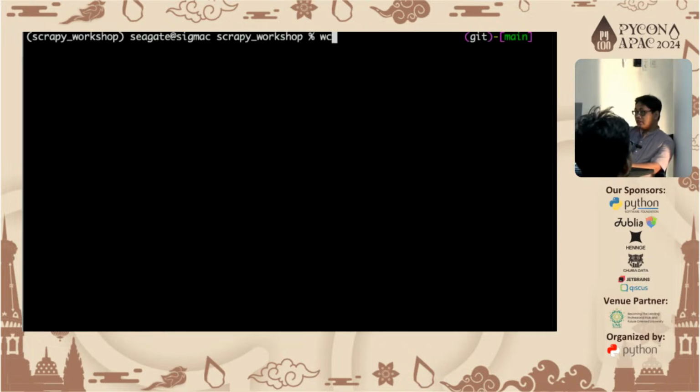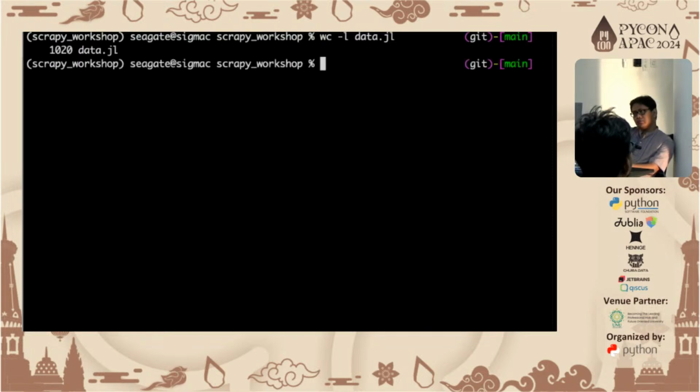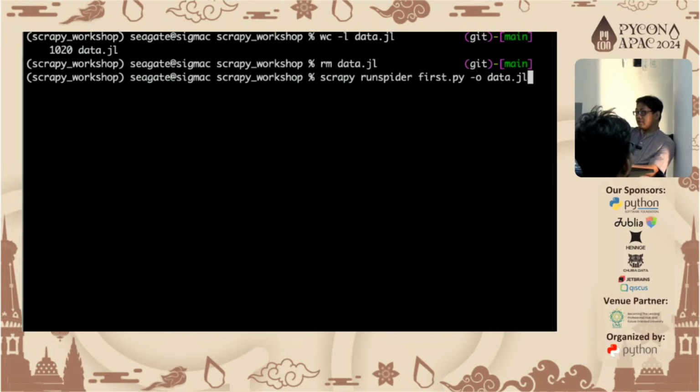Let's check the data. Oh, 1,020 because I forgot to delete the previous book. We can try again, but I will also use the option to store the log into a file instead of displaying the log in your standard output.